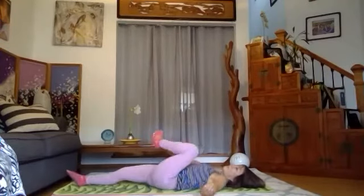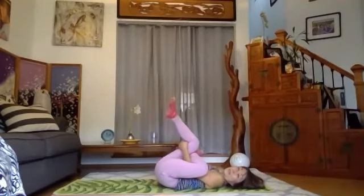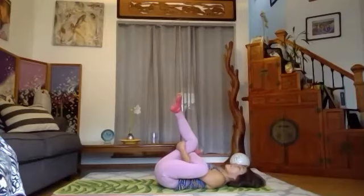Beautiful. Back to the center, figure four, put your foot on the thigh through the hole, bring your leg in. Your left side of the glute nicely stretched. Inhale. Exhale. Good. And extend your arms and legs.